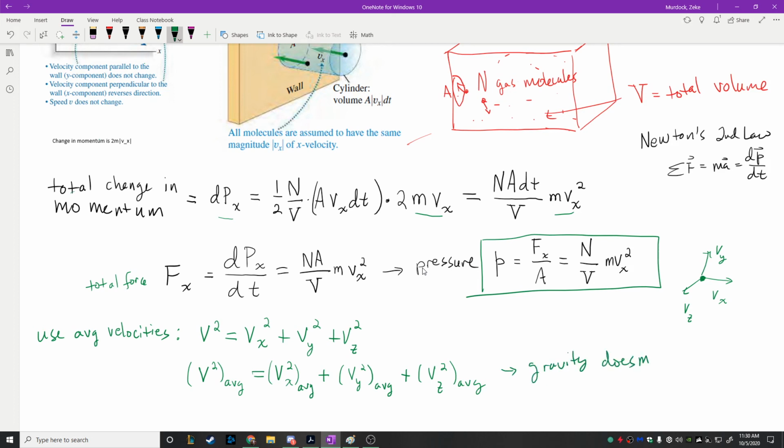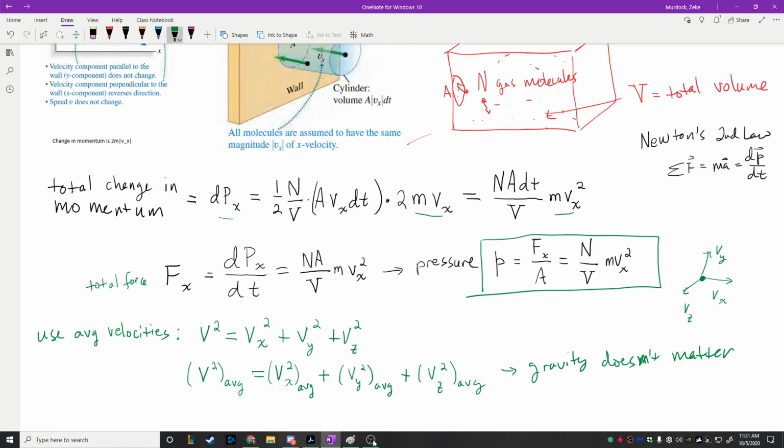These molecules have extremely small masses, so they're largely unaffected by gravity, at least within the region of space that we're describing right here. Gravity does pull on them. It just isn't going to have nearly as much of an effect because they're going to be moving very quickly, as we'll see. So gravity doesn't matter.